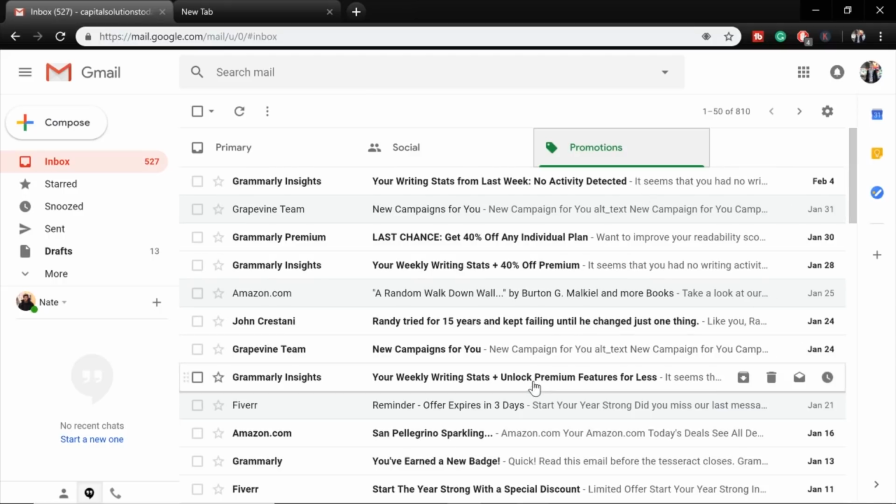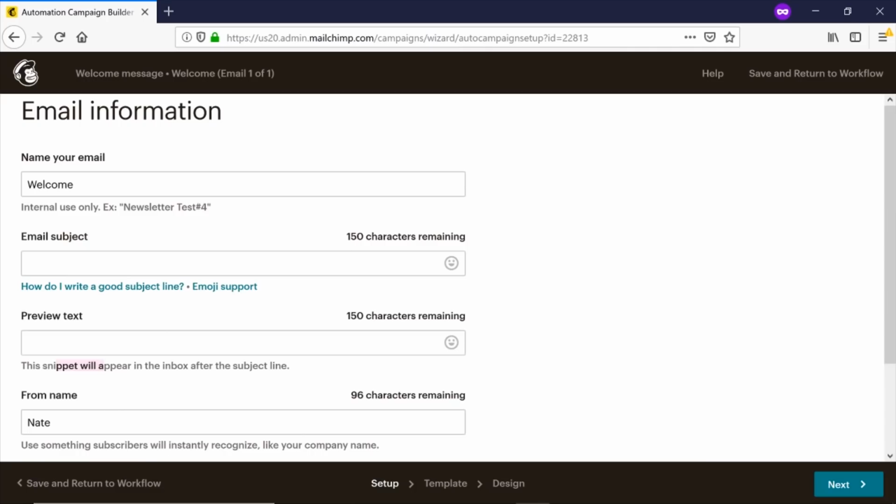So you want to think how you're going to craft each one of these. So for the subject line, I'm just going to say your free ebook download. And then preview, I'm going to try to find something that might be a little bit more enticing for them to actually download it. So I'll say download before... and then they'll be like, well, before what? And so they're going to end up most likely clicking on it. Should help some conversion rates on that.